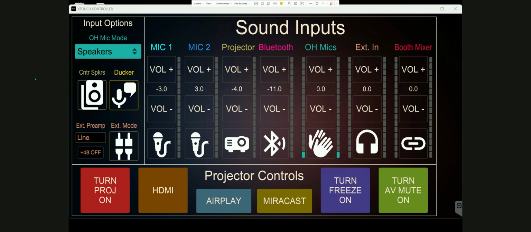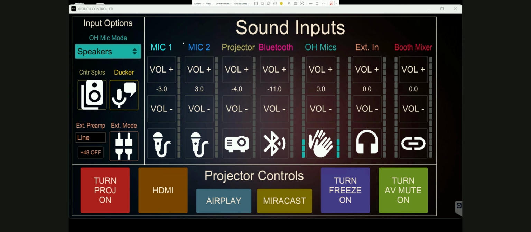This is our DSP, or Digital Signal Processor, control panel. It's a touchscreen. I've currently got it up remotely, logged into it on a computer. This is an actual live system in a school hall of ours, an install that we've done. So I'll run you through what everything means. This is all completely customizable depending on your hall setup. And let's get straight into it.